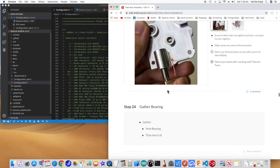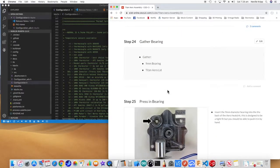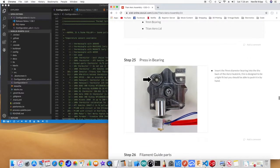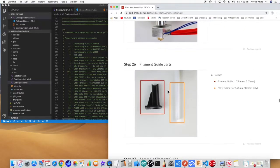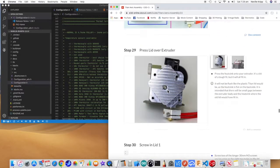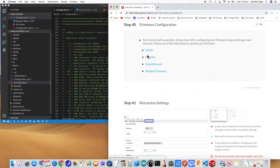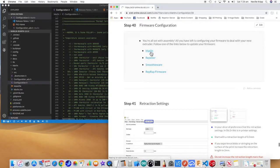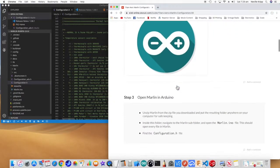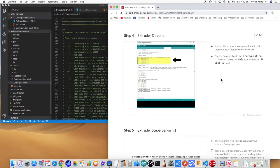Now, when you actually put it together, the heat break is just screwed in firmly, not tight, because that needs to be tightened up when it's heated up, to where it needs to be. So just scrolling down through the instructions here. Here we go. Now, we want to go to the Marlin configuration for the firmware. As I say, this is super easy to follow. So the first thing they're talking about here is setting the extruder direction. I'll just leave that as is at the moment. I think I've probably got to set it to false.